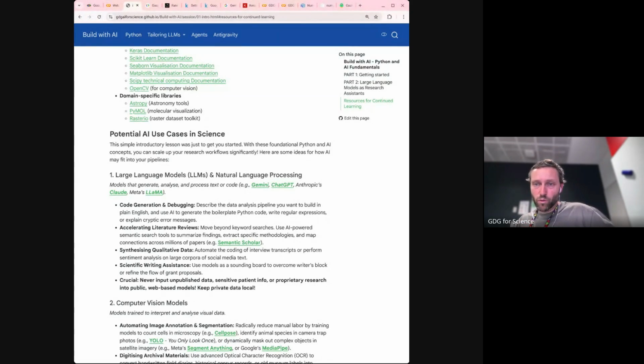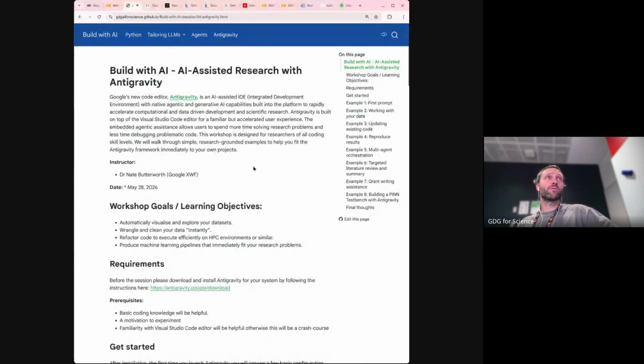And just on VS Code, the final session is on Antigravity, which is a way to use Python not in a notebook but in a local development environment. We'll be talking about Antigravity, which is Google's VS Code flavored editor.